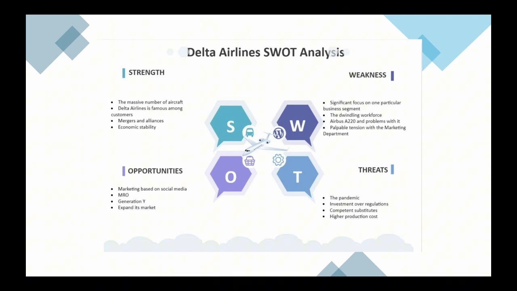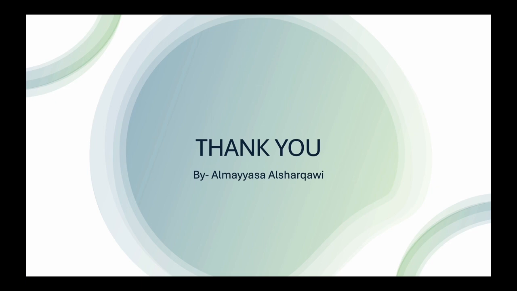However, the opportunities اللي عندهم: marketing based on social media, MRO, Generation Y will expand its market. يعني it's very easy to expand their market and if they work on their marketing strategies ساعتها on social media يعني ساعتها بيكبروا زيادة. However, the threats اللي عندهم: pandemic, investment over regulations, competent substitutes و higher production costs.